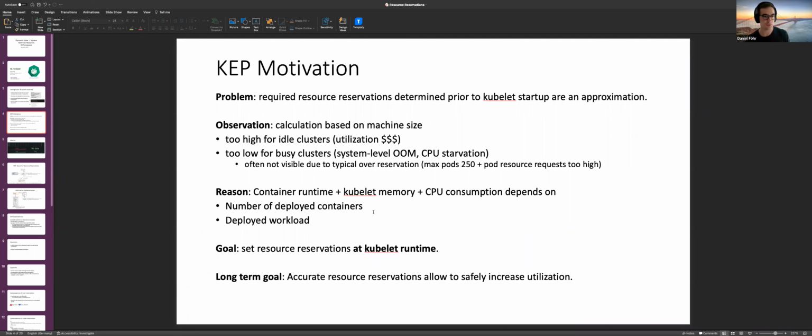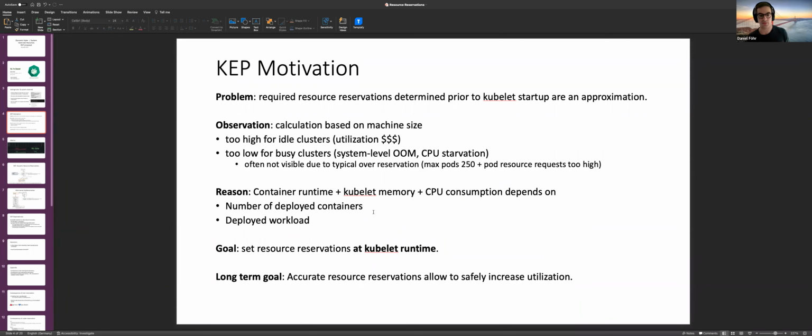In general, sometimes we have too high reservations for clusters with very inactive workload, meaning we are achieving a low utilization that costs a lot of money. On the other hand, for very busy clusters, typically the ones hosting a lot of control planes of other clusters, we see that we are not reserving enough.